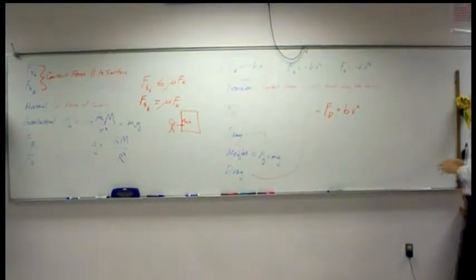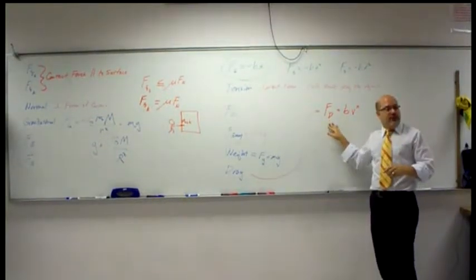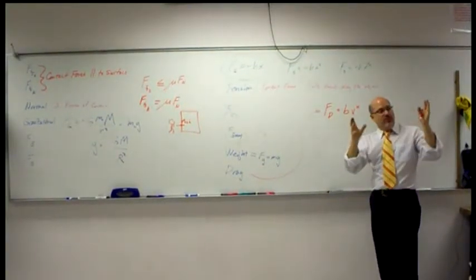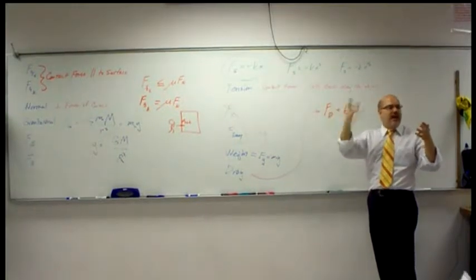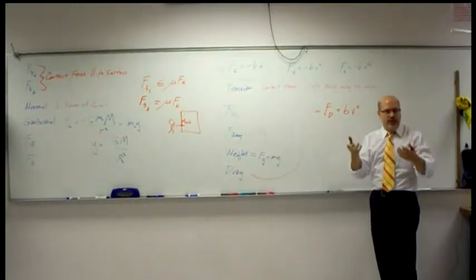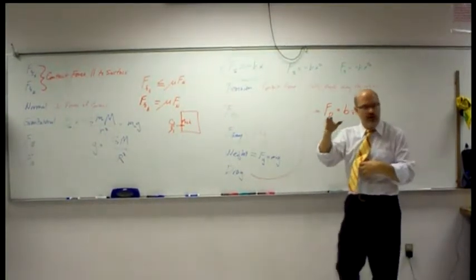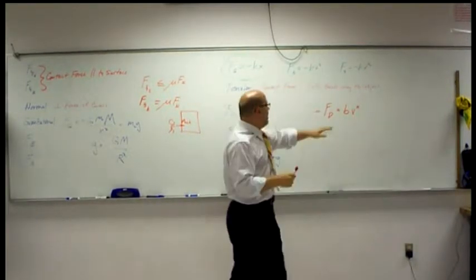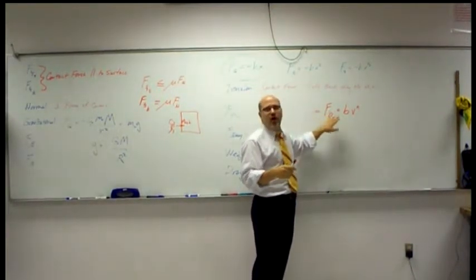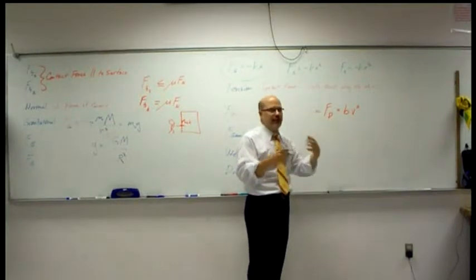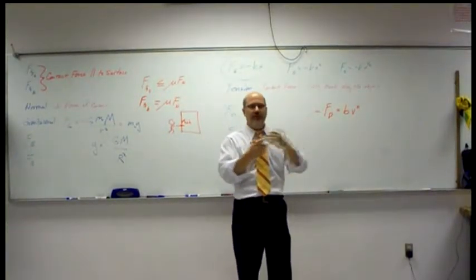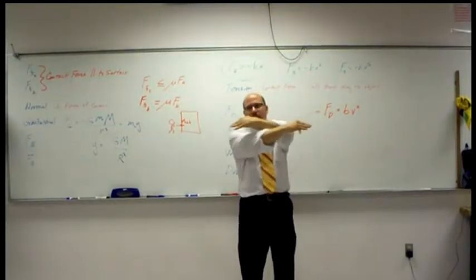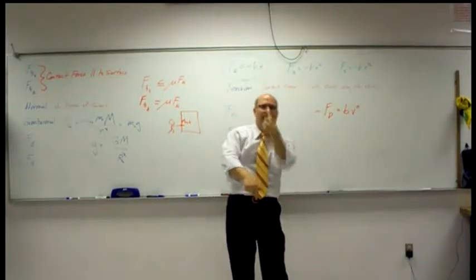Drag is a frictional force that acts between a solid object in general and a fluid. So moving through a fluid. It's like all other frictions, it opposes the relative direction. So if you're moving through the air that way, drag will be that way. If you're falling through the air, drag's up.